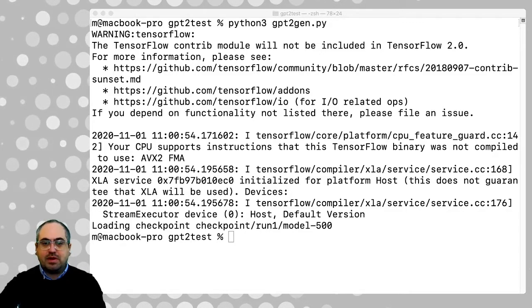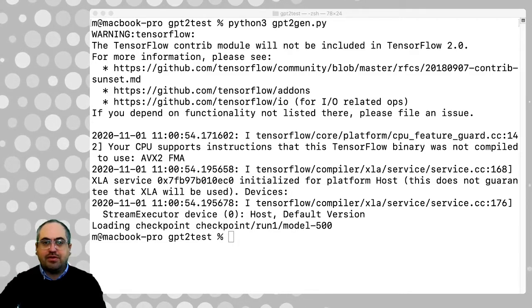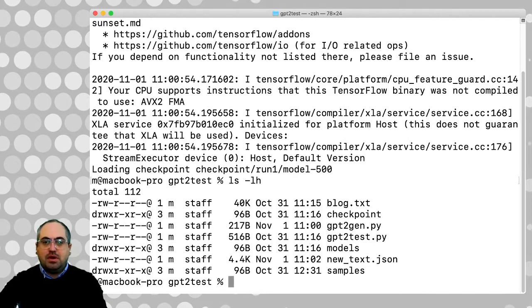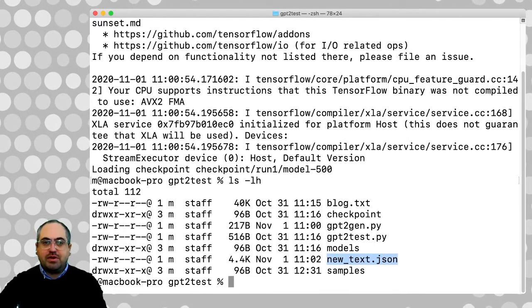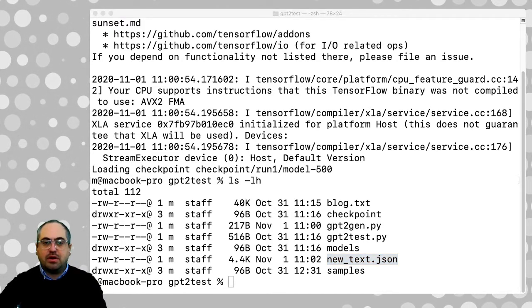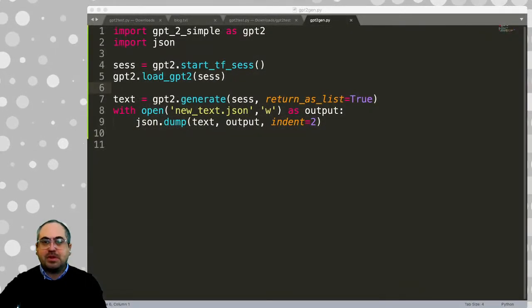So if we looked in the directory, we should see a file called newtext.json, and it's 4.4 kilobytes. If we open that file, we would see our text as a JSON list.